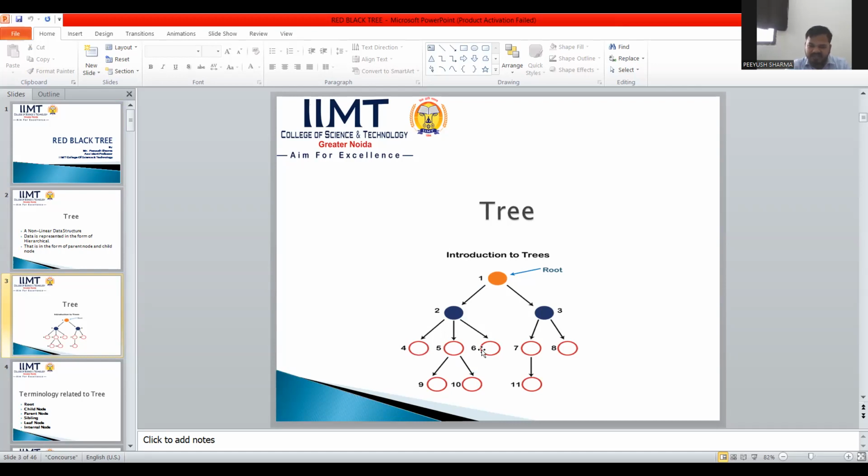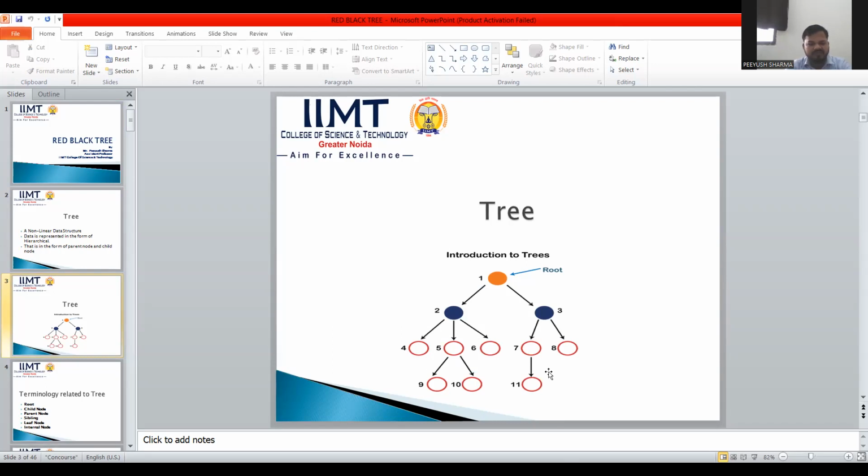So 5, 6 are the siblings of the fourth node, and similarly 4 and 5 are siblings of the sixth node. Also 8 is the sibling of the seventh node, and 7 is the sibling of the eighth node. So these are some terminology related to the tree.